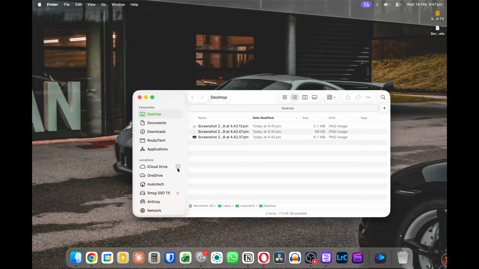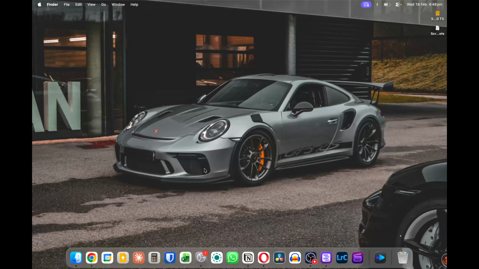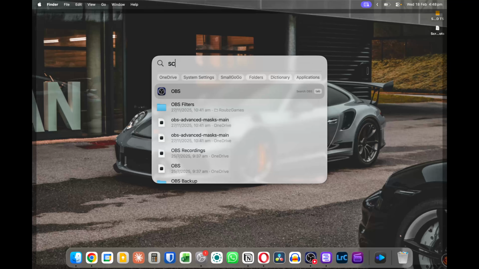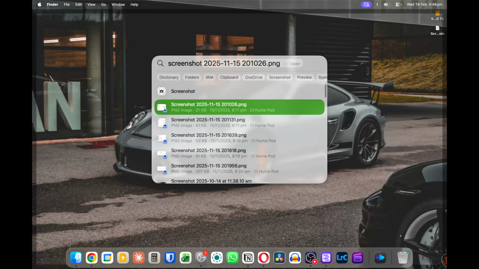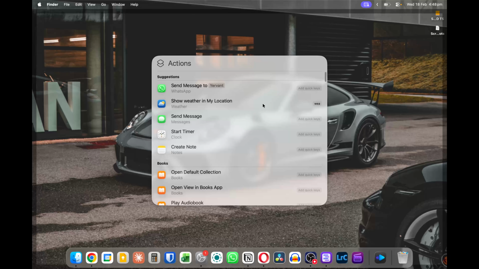Now Mac doesn't have a start menu that you can just browse through all your installed apps. So instead of navigating through Finder and into applications to go through a list and find what you're looking for, hold down the command button and press spacebar, which will bring up Spotlight Search, and just type out the name of any program you like and press return. You can also do the same thing with any file or folder that you're looking for, and if you want to search specific categories, select applications or files before typing. From here you can also set up actions, which are automations for some basic tasks.